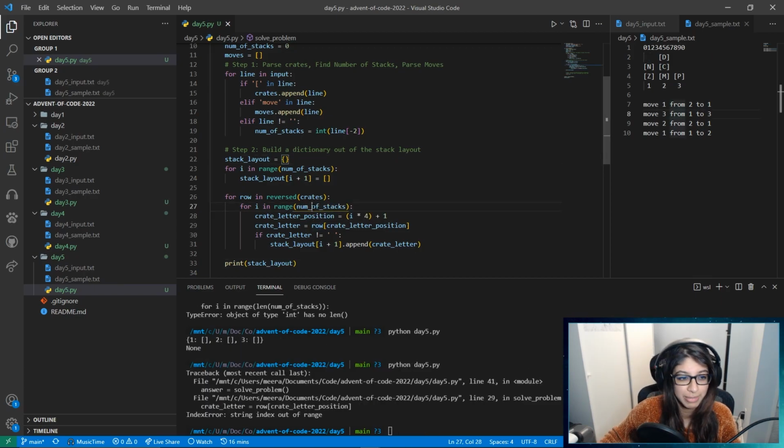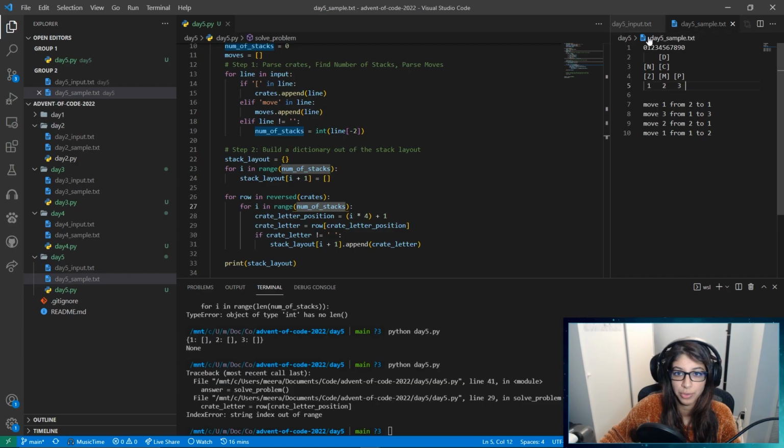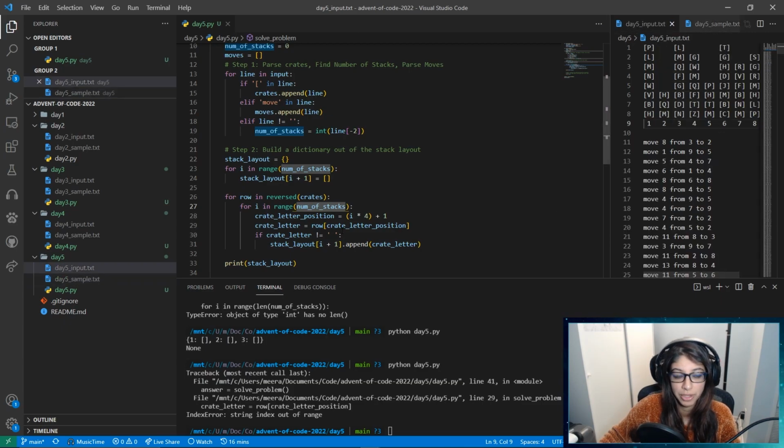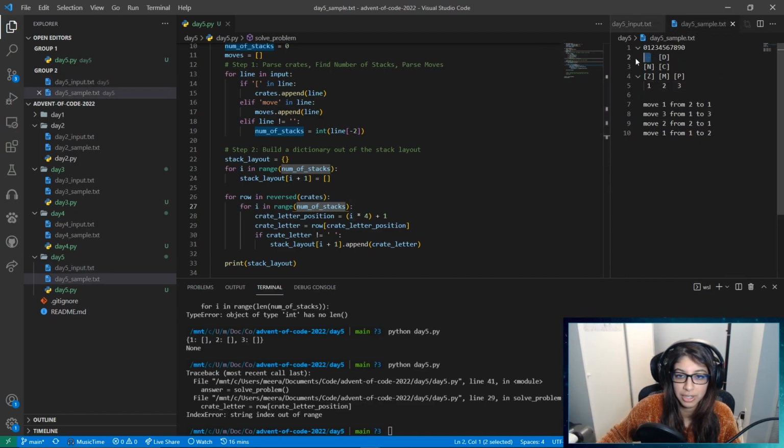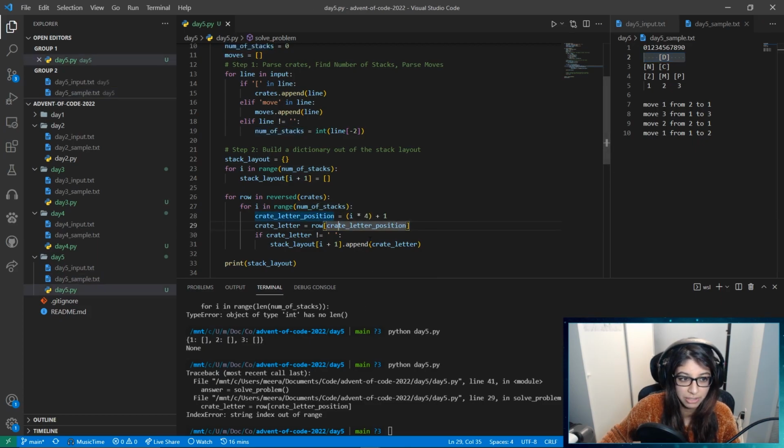Okay, so I just realized a mistake. We shouldn't be looping through the row. We actually want to go for i in range of the number of stacks, because in this case we want to go 0, 1, 2. So up to the range of 3. And in this case we would want to go up to the range of 9, because we know where those letter positions are, and even if there's nothing there, there will be white space to account for where those crates will be. So we will always have something at these positions because the rows just take up that amount. So that should be a bit better.